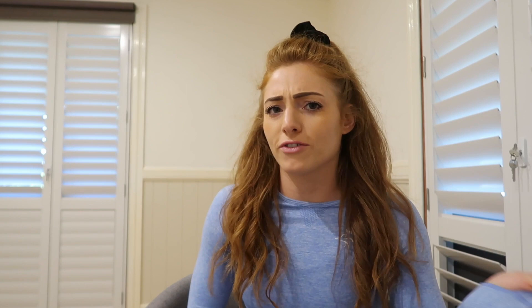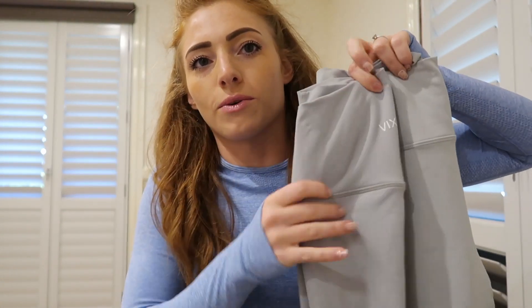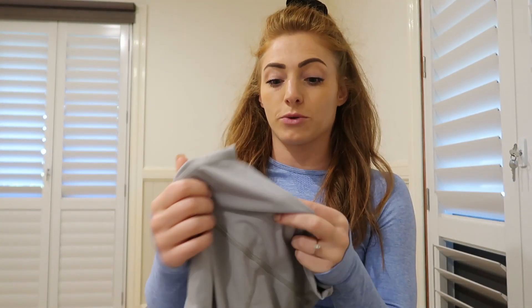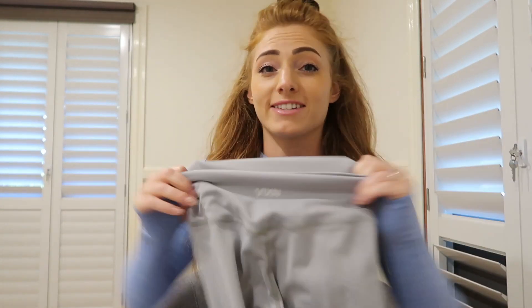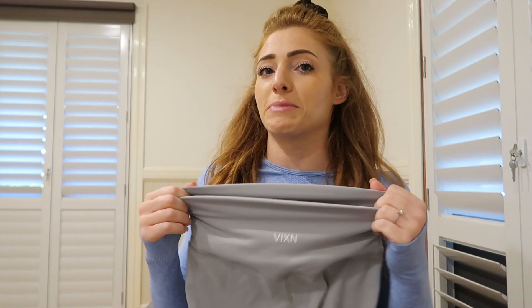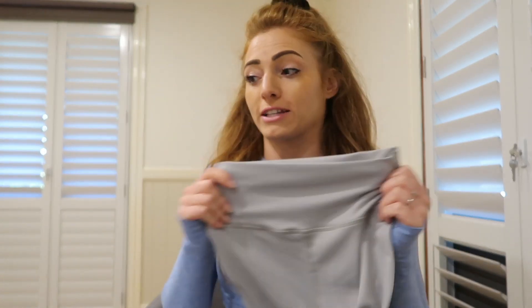When I got the order, they hadn't sent any extra smalls at all — they messed up the quantity and sizes. They then had to make extra smalls for me and send them, but because they made them after, they must have run out of the original grey fabric and got a different grey fabric thinking it was the same when it wasn't. So the small, medium and large look one way, and the extra small looks slightly different — the shade is different and the fabric feels different, a lot thinner. But I actually prefer this fabric on the extra small — it's really stretchy and breathable, I actually love it.